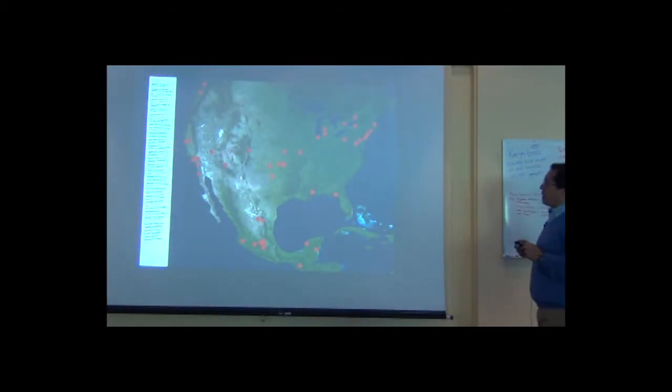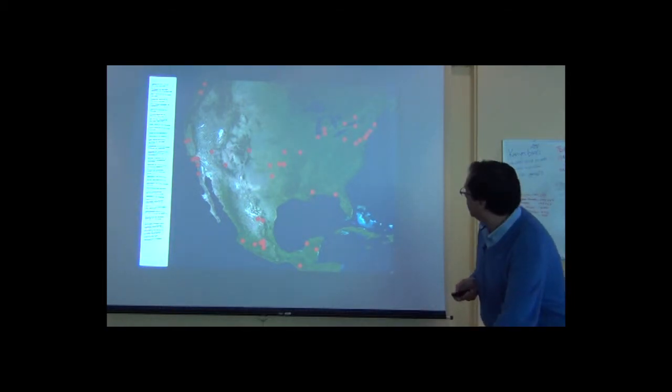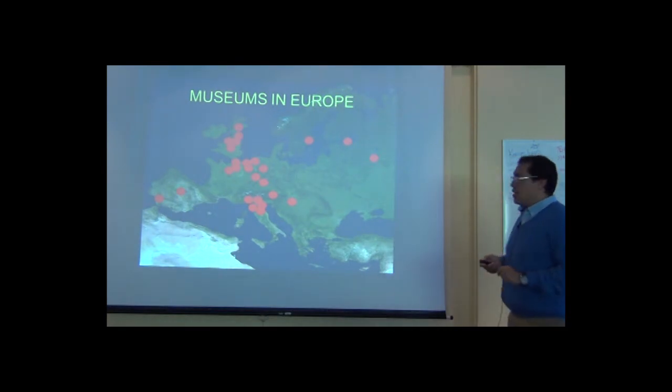This is a geographic pattern of the data sources of the Mexican birth atlas. As you can see, a great amount of the data are outside Mexico, a great amount of the data are scattered around the main biological collections along the United States and Canada, and Europe.